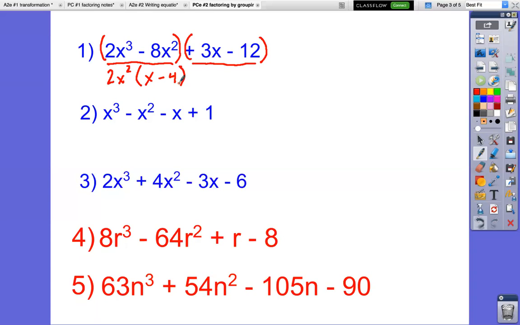Now this part is very important, and I know I didn't write this down because it's difficult to explain. In order to factor this, I need the quantity of x minus 4 in both groups. So in other words, what can I factor out of 3x minus 12 that gives me x minus 4? 3, a positive 3. Now, this is really important. The sign has to go with it. So if I factor out a positive 3, I have x minus 4. I'm going to slow down. Does everybody see how those quantities are exactly the same?